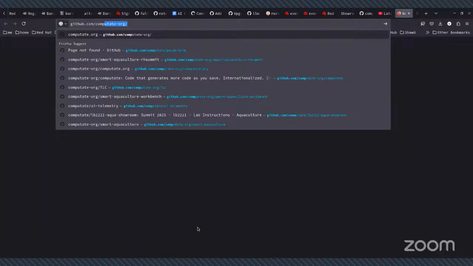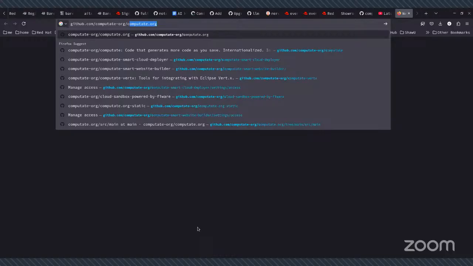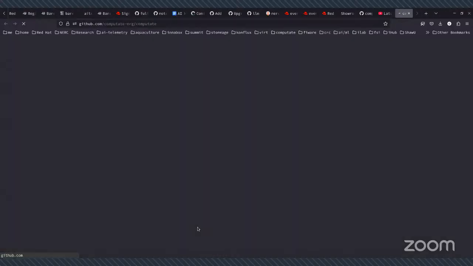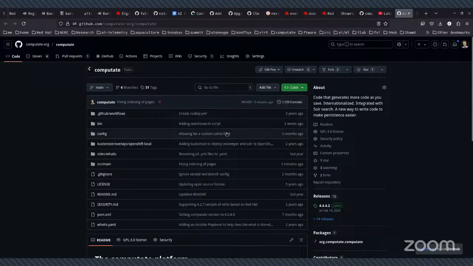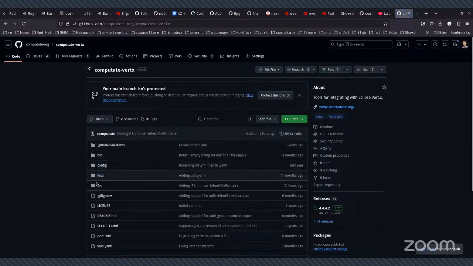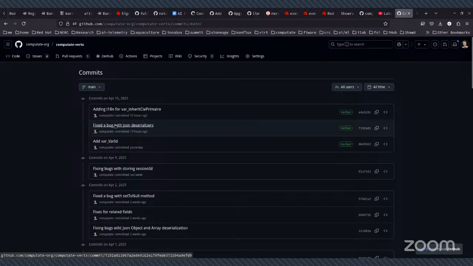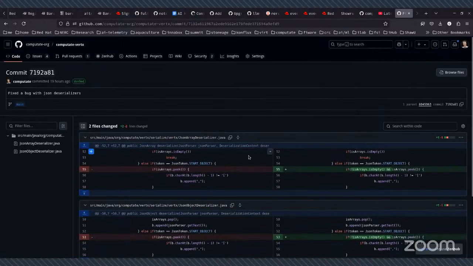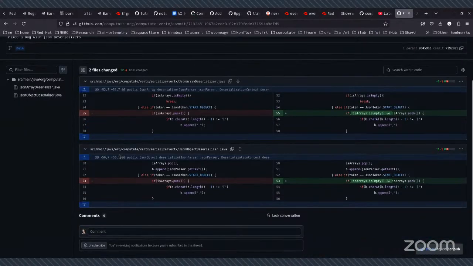So I also added some fixes from yesterday's Smart Aquaculture workshop because the context broker was not working yesterday, and it was actually a bug in my Computate Vertx libraries that I introduced. So there were some commits with the JSON deserializers because these were kind of done poorly earlier.